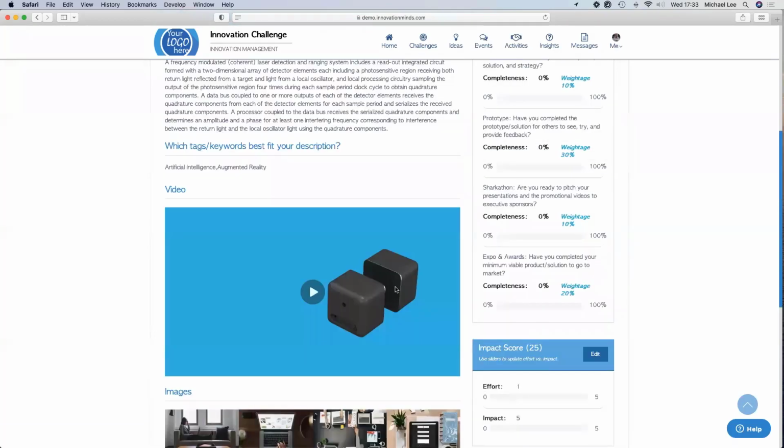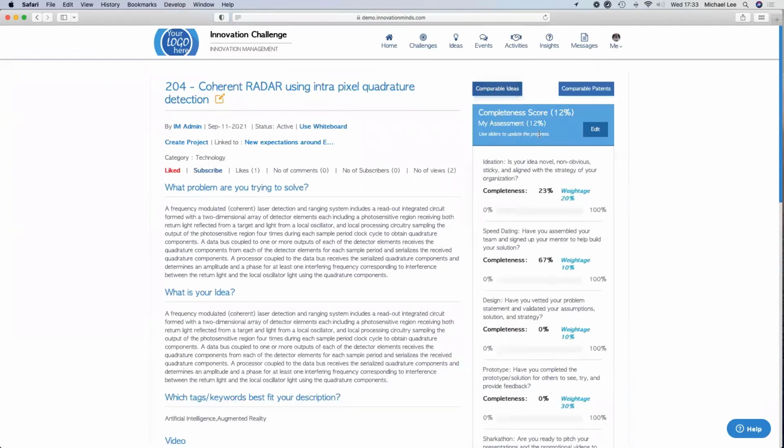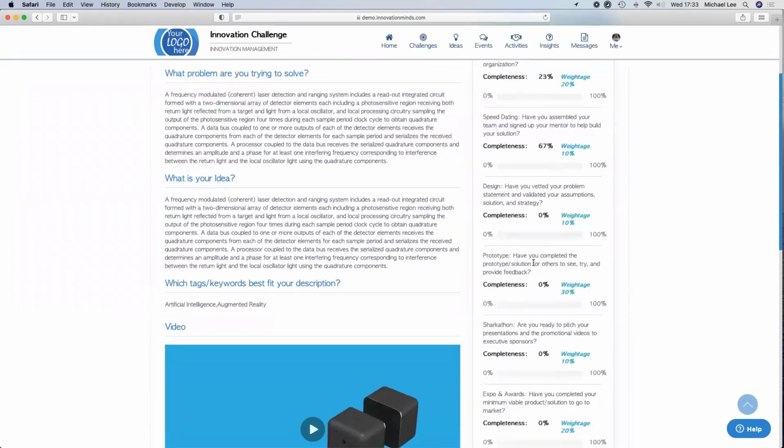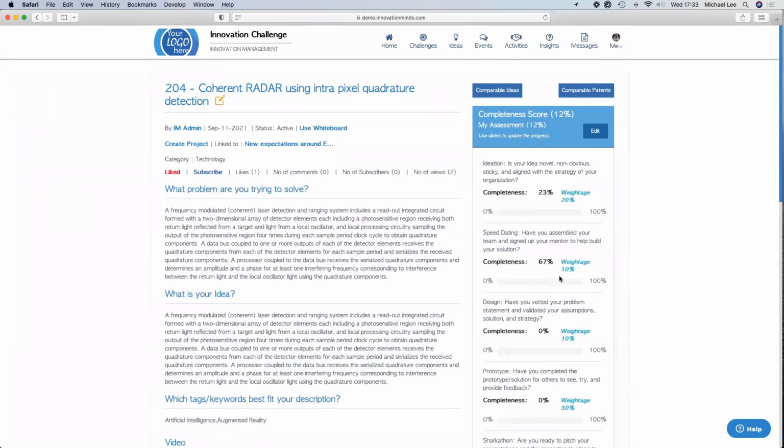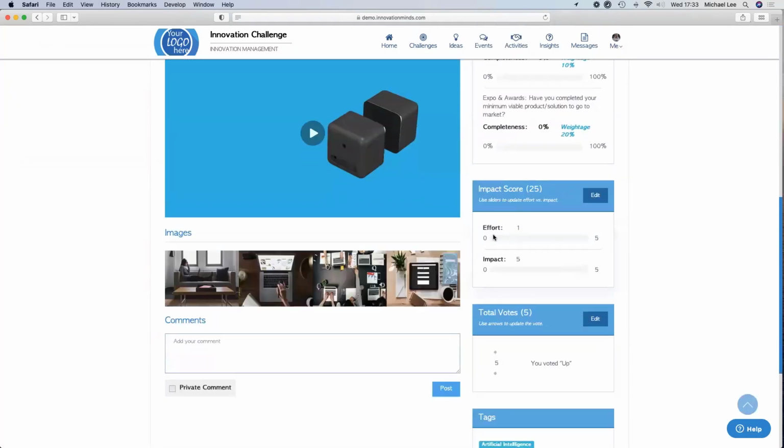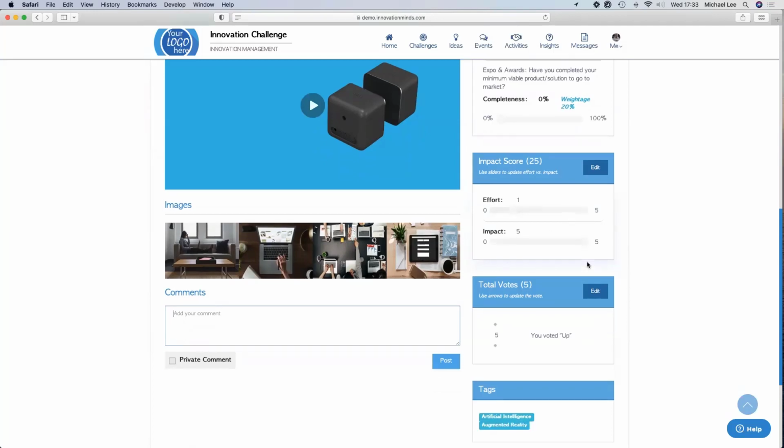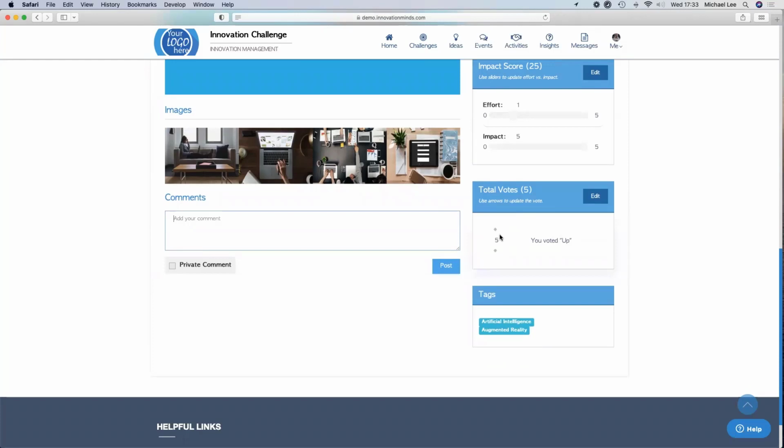So you can set up anything you want on this page. We have a place where you can set up a vote that people can take to say how complete the idea is, using our 6 Thorns framework. But you can put design thinking here, you can put creative problem solving here, or come up with whatever framework you want for assessment. And you can also have your people assess the idea for things like how hard it is to do or what impact it will have. And they can also vote on how much they like the idea.